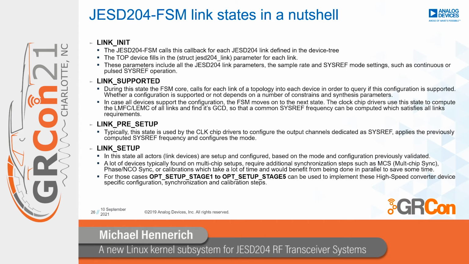In the link supported state, the FSM core calls into each device for each link of a topology in order to query if it supports this configuration. Whether a configuration is supported or not depends on a number of constraints and synthesis parameters. In case all devices support the configuration, the FSM moves on to the next state. The clock chip drivers, for example, use this state to compute the LMFC for all the links and find their greatest common denominator, so that a common sysref frequency can be computed which satisfies all the link requirements.